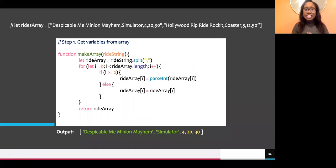However, right off the bat, it should be noted that if we see the numbers here, there's no way to do a calculation with them because they're actually strings, they're text. And being able to grab those numbers would be troublesome on its own. If we try to get the different aspects of this array, rides array at index 0 is this whole entire string from the title to the ride type to the numbers and everything. And if you remember, the sorting was based on each different component. So you need to be able to grab these things.